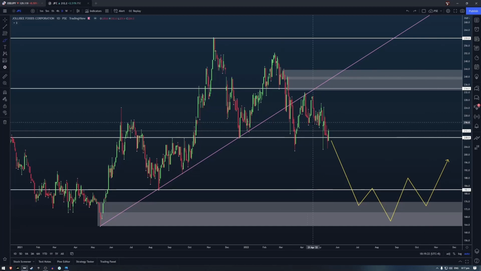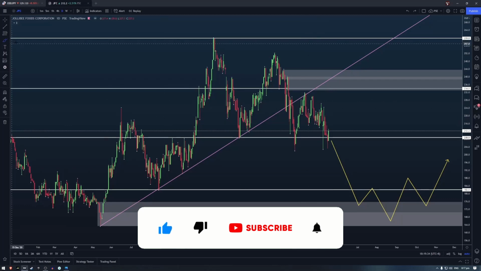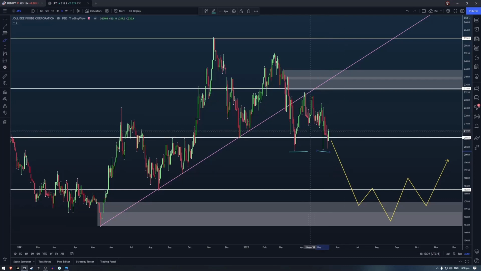Diba? Kasi kapag bibil tayo where we are right now, pwede natin sabihin, hindi ba nag-double bottom na, nag-form na tayo ng support dyan, etc. Diba? And all of that will be true. But, tignan din natin, the opposite is also there. Nag-form ka ng double bottom, price is trying to push up, but to where? Hindi ba dito rin sa mga previous lows na to? So, technically speaking, yes, makabili ka dito, maybe it pushes higher, pero pwede rin siyang mauntog altogether sa area na yan. And even if it pushes a little higher, ang dami na rin nating naipit dito kasi ang dami ng chop na naganap along the way.